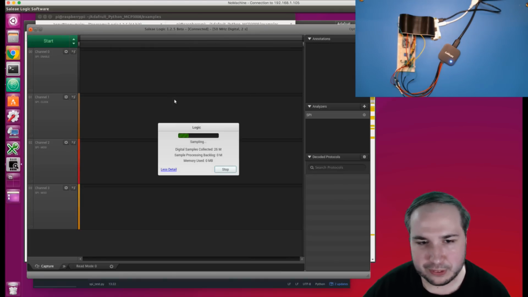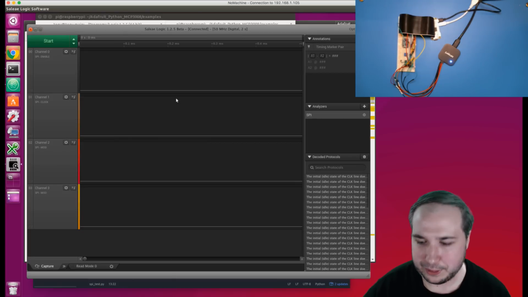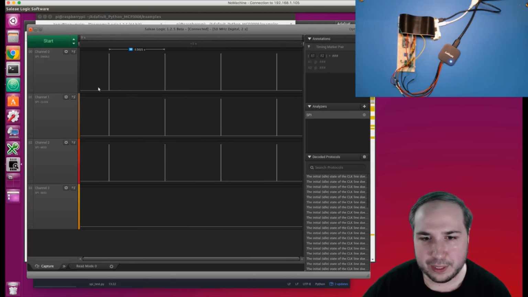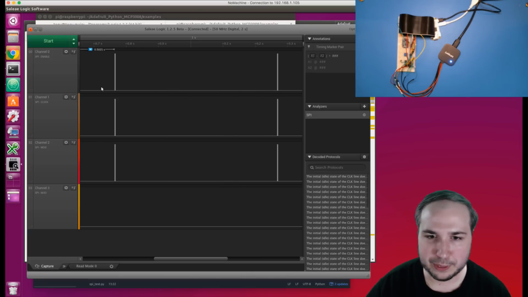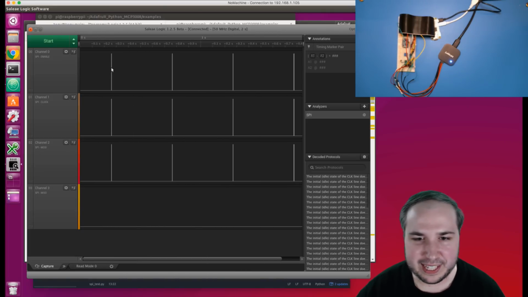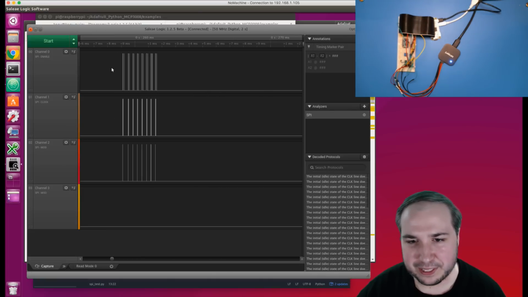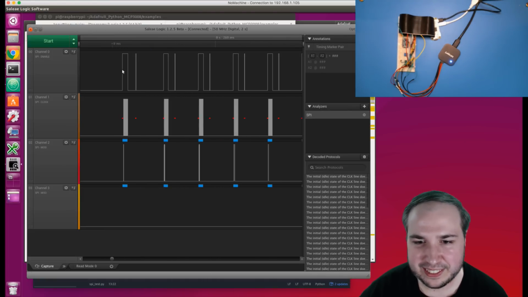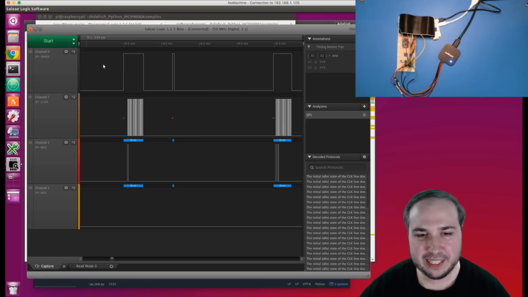But let's just capture it. Let's just see what happens. I have a feeling that things have, like you can see now, for some reason it's stuck in the mode where the chip enable line is active high when it really should be active low. So I've kind of gotten in a bad state now. That's a bug. My code should be handling that, but you can kind of see it's all funky now.